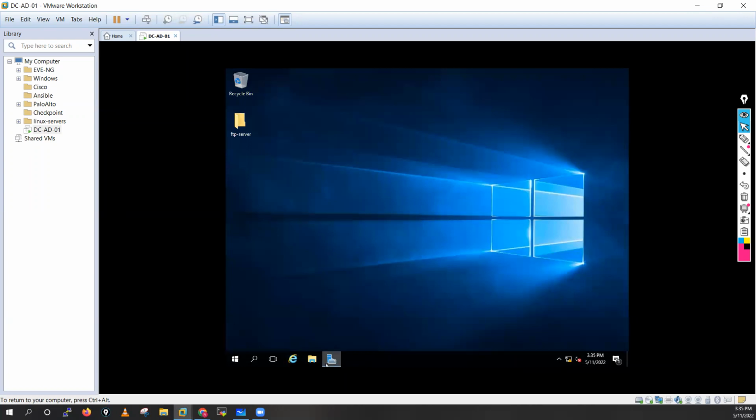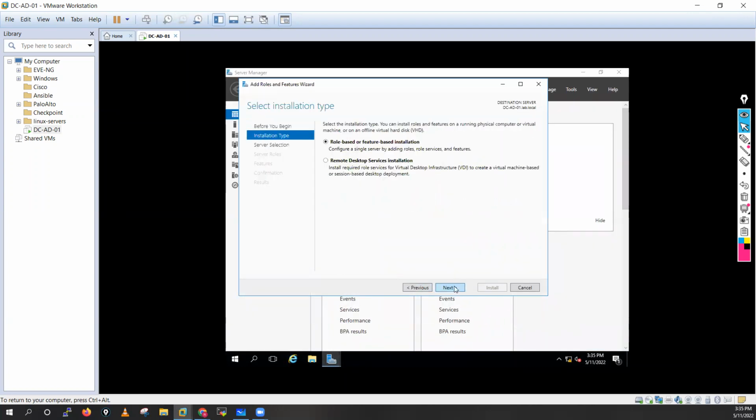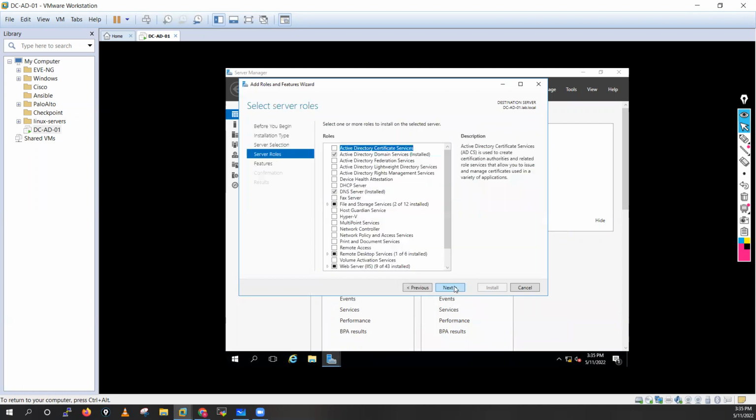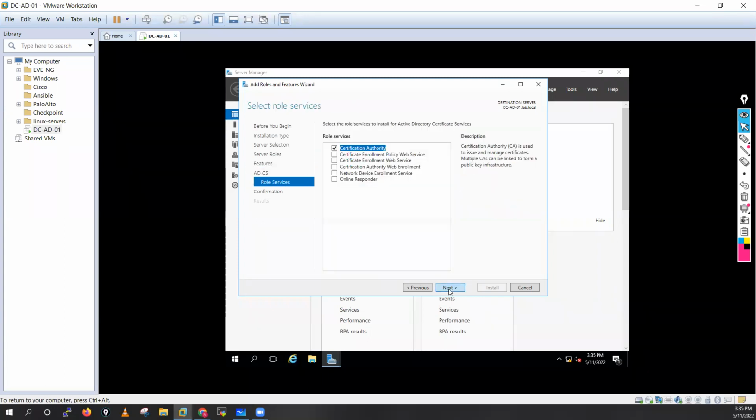Now, the last role which I want to add is certificate services, right? I will select Active Directory Certificate Services. Next, next, next.